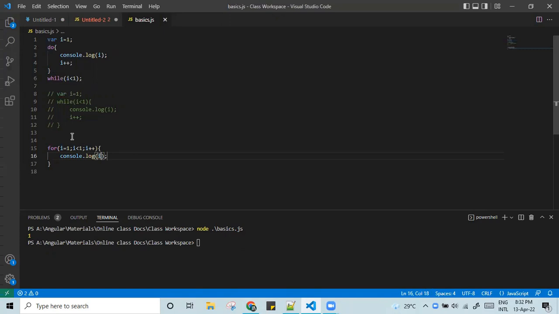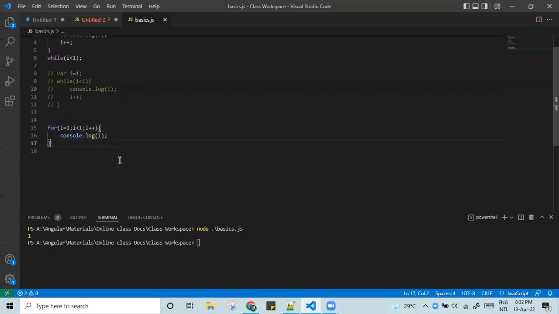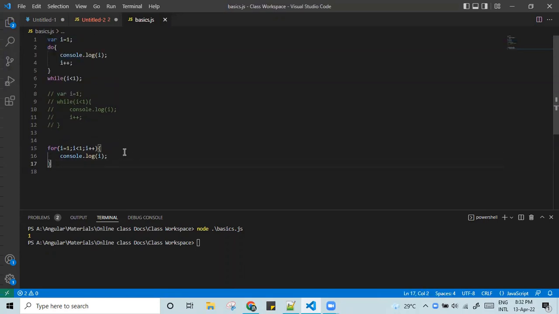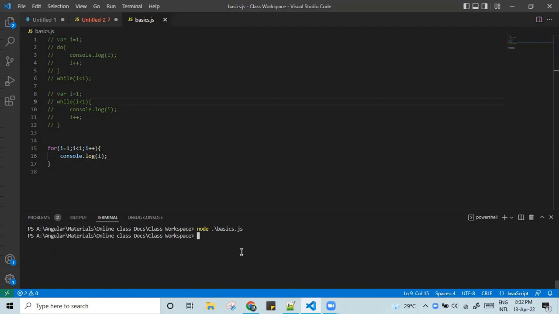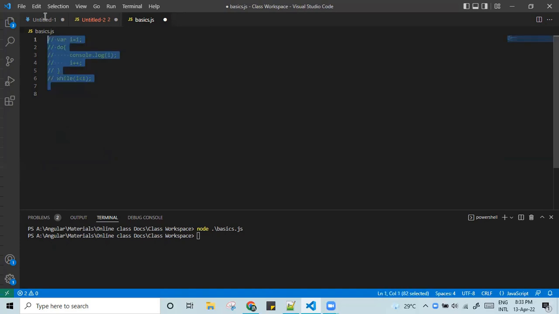Now what happened here? If I give it like this, even though this is a do while, nothing will be printed. The for loop and the while loop won't execute the body for the first time. That means at entry time only, it will check the condition. If the condition is false, it won't give any result.